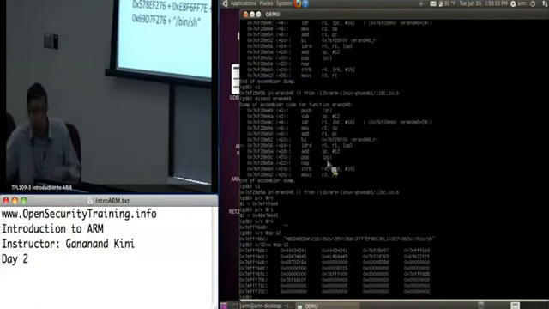Following that, we're going to have the address of system, and the system actually gets loaded into PC, and R0 is going to have the address of our /bin/sh string, and you're going to pop a shell. In my case, it's not going to work because the /bin/sh is not in the correct location on the stack.